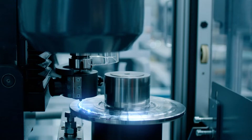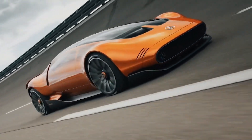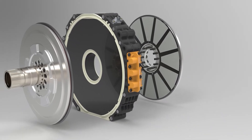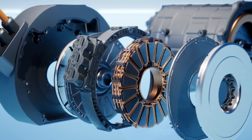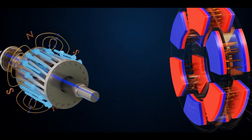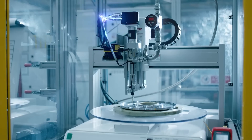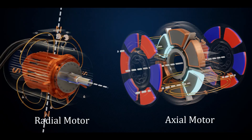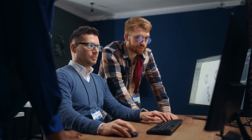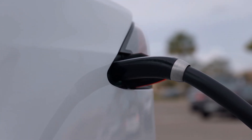One of the most significant benefits of Axial Flux motors lies in their power and torque density, offering an incredible power-to-weight ratio and impressive performance capabilities. This advantage is further accentuated by the motor's slim and compact design, which significantly reduces weight and dimensions. In fact, an Axial Flux motor weighs just one-third of current electric motors with equivalent power output, while taking up only one-third of the space of conventional radial flux motors, opening exciting new possibilities for automotive engineers and designers.